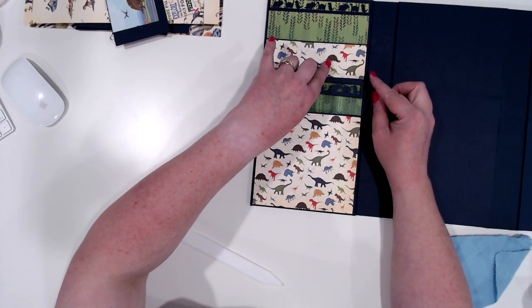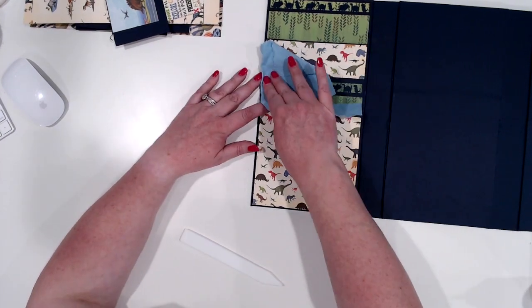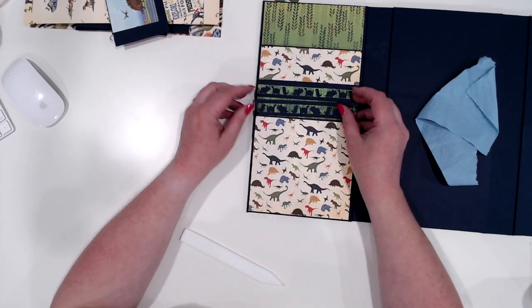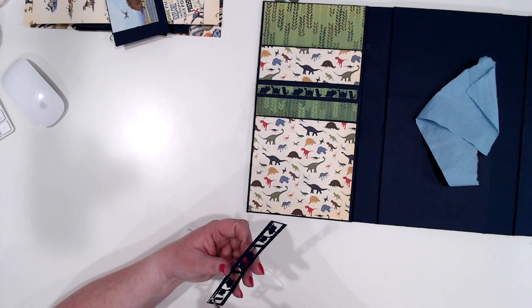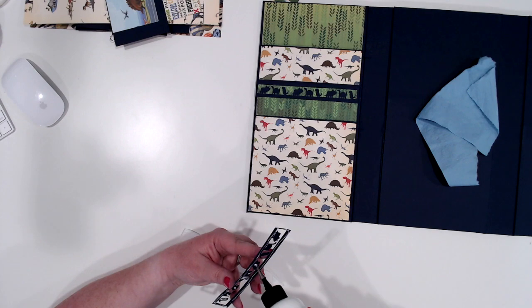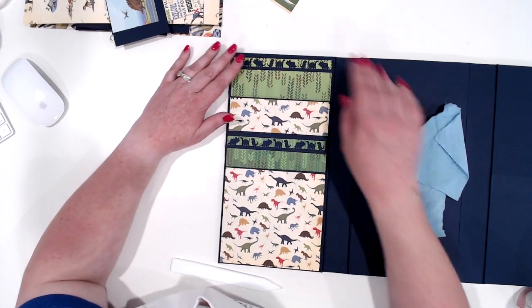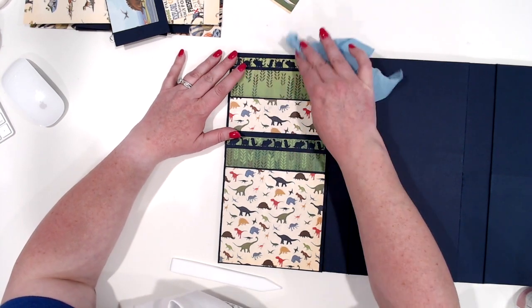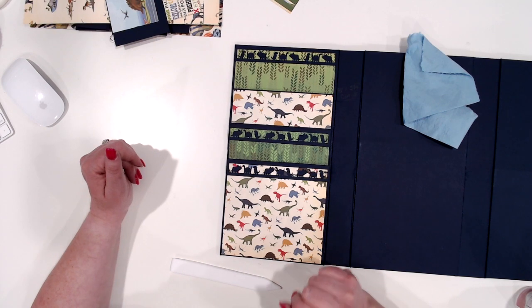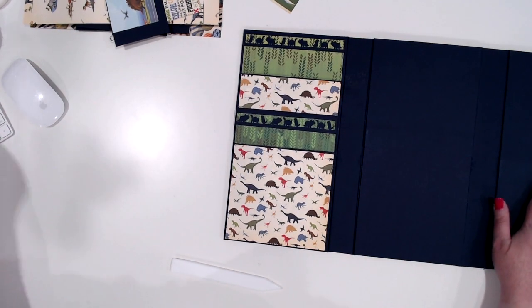I could do this with inserts, or I could have done the tops of the pockets. I was really just concerned because it is a delicate punch, and when this top piece and the side pieces are gone, it wouldn't hold up that well. So these guys I'm going to turn so they're going the opposite direction. Right. So I don't know that I need them on the other pockets. I don't think I do. So I've got a couple extra ones we can use somewhere else. Even better. Okay, so this is going to be our front cover.